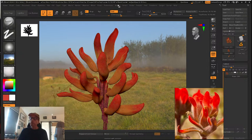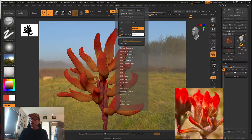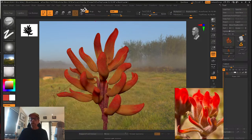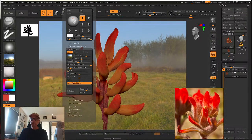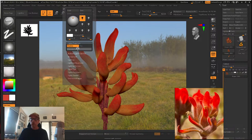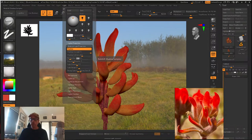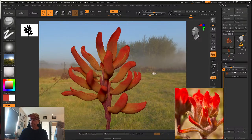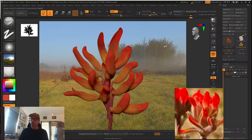ZBrush. We'll go into render, turn on Redshift render, and let's go to our lights panel. Usually the light is a bit intense in here. So I'm going to go into Redshift light properties and bring down the intensity multiplier just a little bit so it's not blown out. Go to the background, bring down the Redshift exposure just a little bit. And let's do a render just to get some idea of how it might look with actual decent lighting and shading.